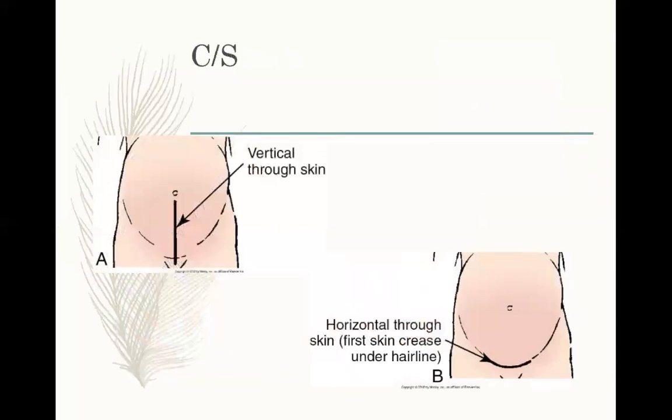So if we're not able to get the kiddo out vaginally, or if it's too much of a risk for mom, we're going to do a C-section. This horizontal incision in B here is the more likely one that we are going to utilize. It's called a bikini cut, and we call it that because it's covered by the bikini. It's very low, it's small, and there are very few things that wouldn't cover it. A vertical line is obviously a more significant C-section, with a more significant scar.